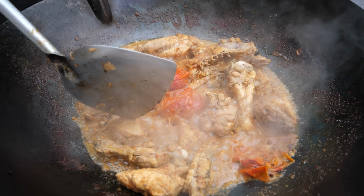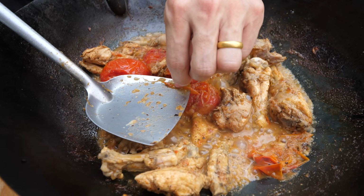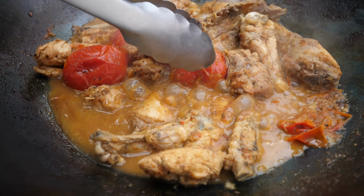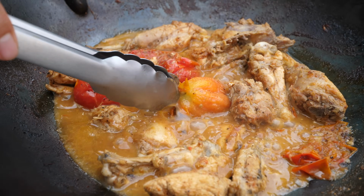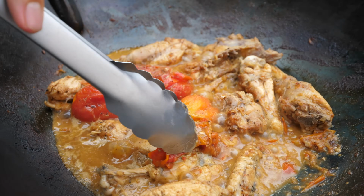At this point, the tomatoes should be starting to dissolve. And what you wanna do is you wanna take off that, oh yeah, that's pretty hot. You wanna take off the tomato skin. Okay, this is better. You wanna pull off that tomato skin. Get it all there. This one has already just disintegrated and fully fallen apart.